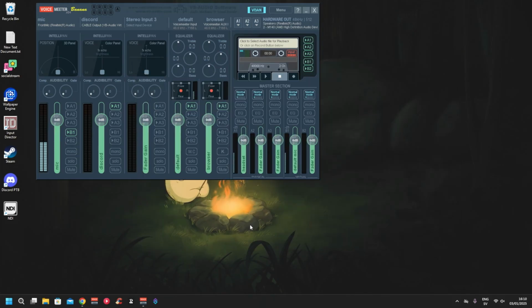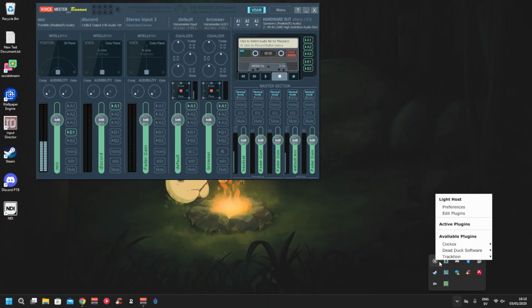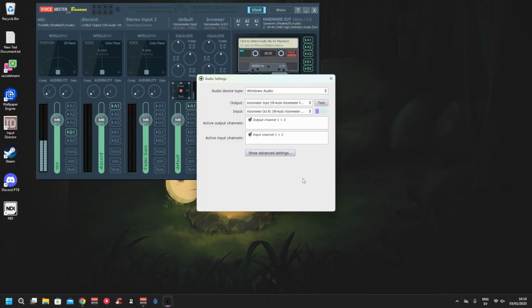Okay, so now when you've launched Light Host, you want to go to your system tray. You want to left click on it, click preferences, and it says Windows Audio. You don't want it on Windows Audio. You want it to be working together with Voicemeeter, and it looks like it will be working, but it's not really using the best setup.